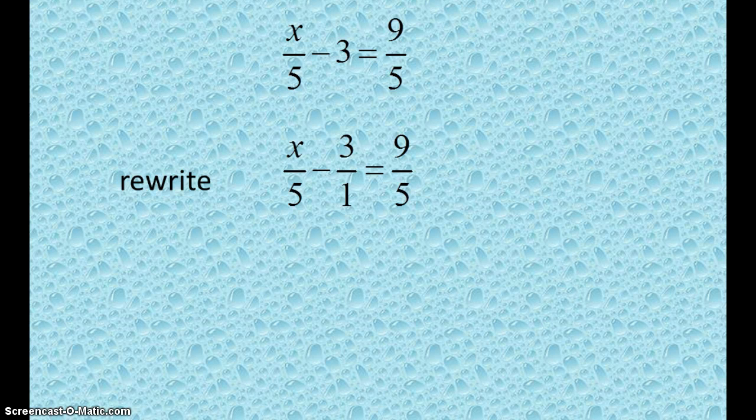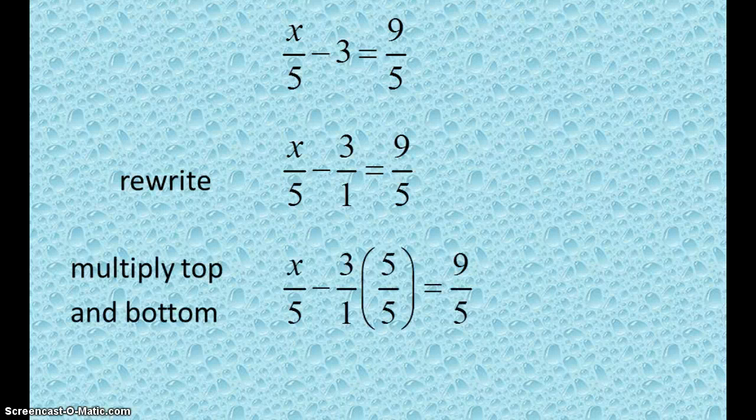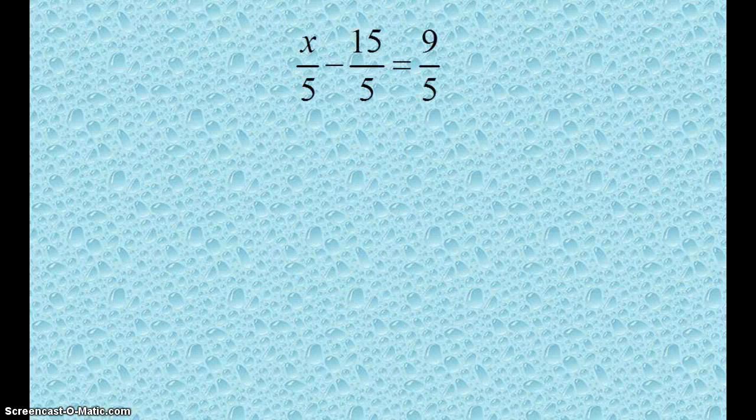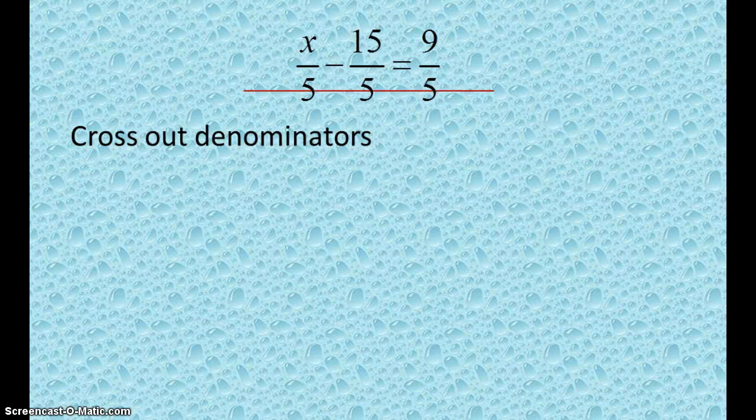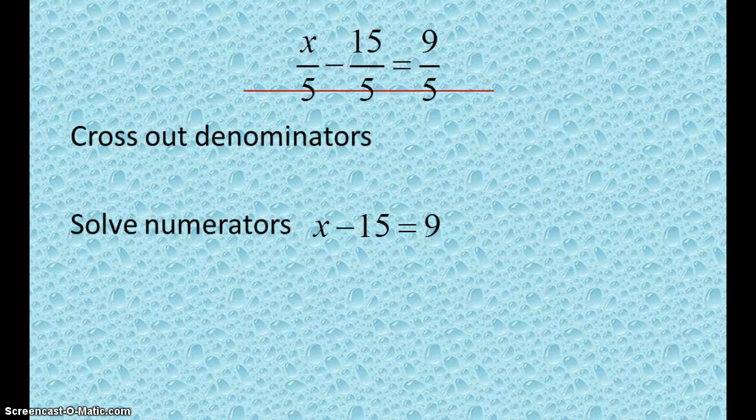Now when I look at this, I can see, oh, this is not balanced. I need to multiply that 3 over 1 by 5. Okay, so I multiply the top and the bottom to keep them balanced. And when I rewrite it, I get 15 over 5, and that makes sense because 15 divided by 5 is the same as 3. Now my bottoms are the same. Now I can bust the denominators, and I can finish solving this. We might have to take a minute for this one. Check with your buddies. We get 24.